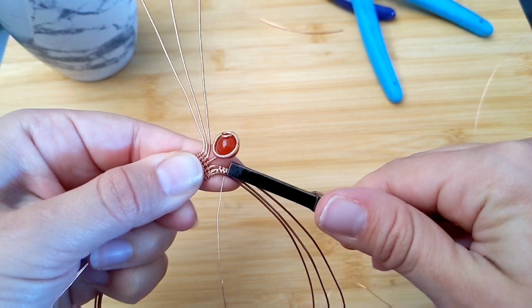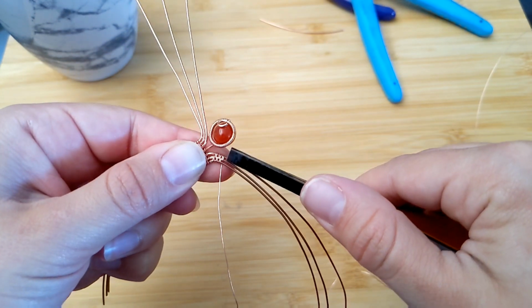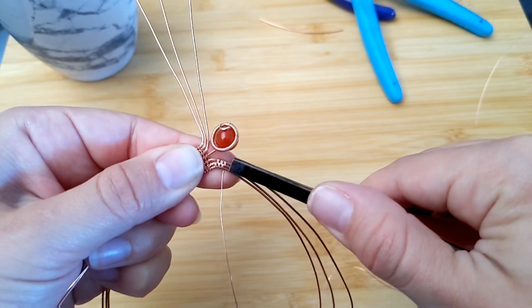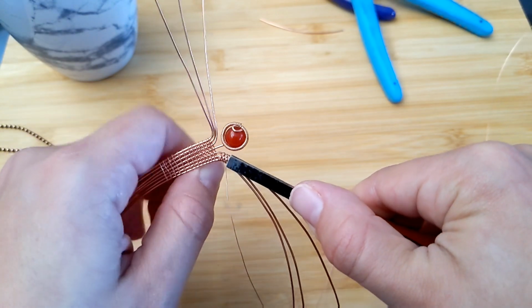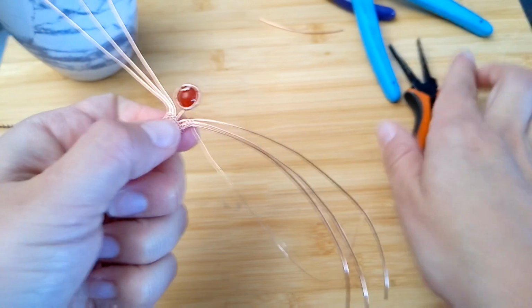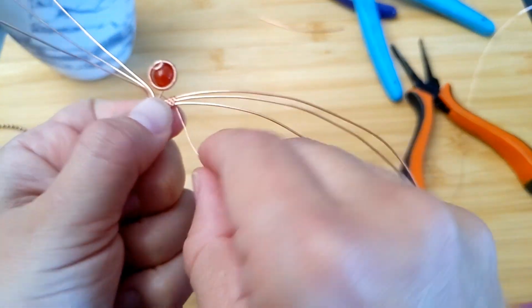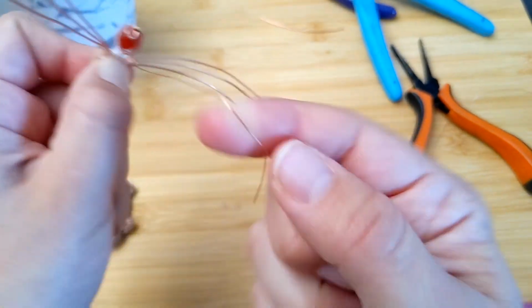So as I'm going, I want this weave to, it's hard because it's already curving around. That's okay. Just get it squished in there so it's as close to the 7-1 weave as possible. There we go. And again, I don't know how many, we're gonna find out how many rotations we need.